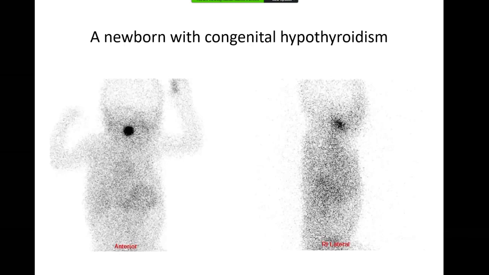So what do you think is the cause for the congenital hypothyroidism? Actually, yeah, you described it well, that there is a focus of increased uptake here. But if you look at the lateral view, the important thing is it is in the region of the base of the tongue. This is the head, this is the face, your neck is here, and then you have the thorax. It is probably at the base of the tongue. That is, it may be the lingual thyroid. Yep, so that's what it is.